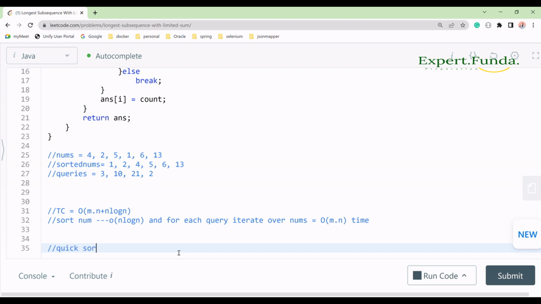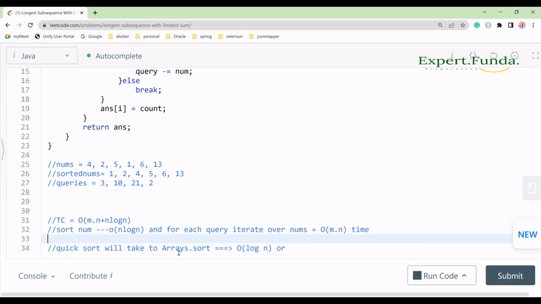And this will take O of log n, either O of log n or O of n, depending on the language we are using.